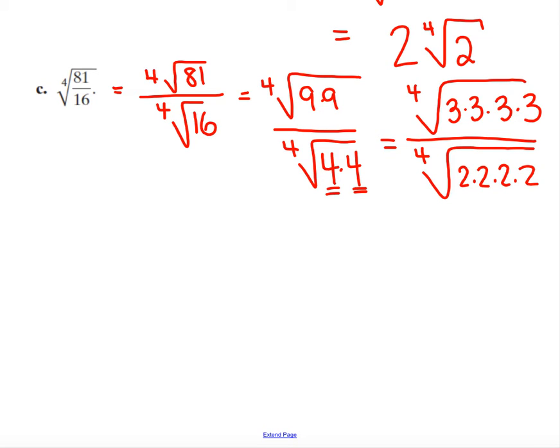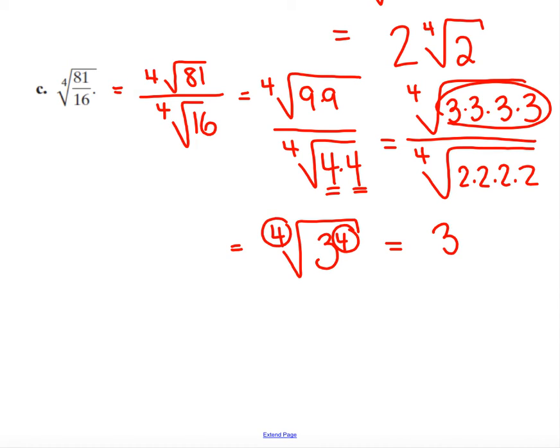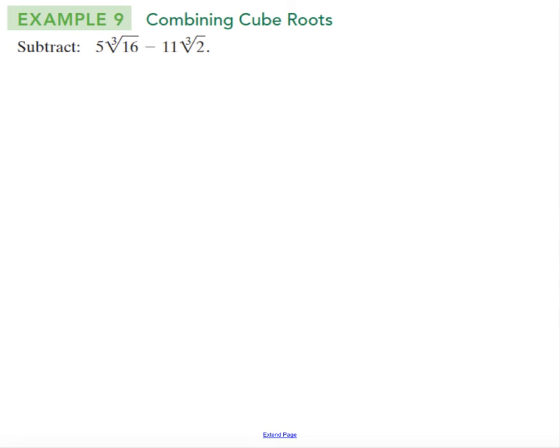Denominator, 4 and 4 can be broken down to 2, 2, 2, 2. All right. So now, look, we have a group of 4 here. That's 4th root of 3 to the 4th. Index, power, match up. Awesome. Now notice this index is even. If I take the absolute value of it, it's still just going to be 3. Denominator, 4th root. Group back together that 2 to the 4th. Index, power match up, awesome. It's a perfect root to give us 3 halves. I think I'll stop there.